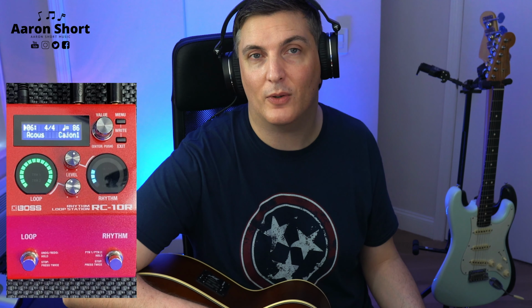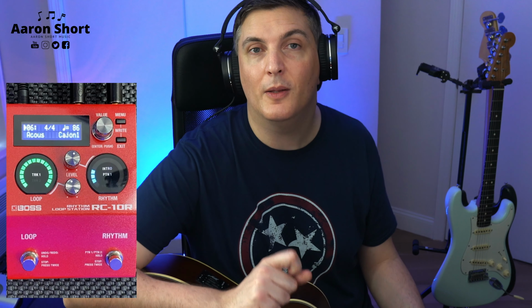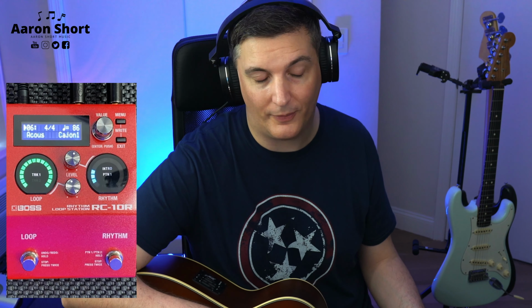The Singular Sound stuff, if you get the Beat Buddy and the Aeros Looper and the MIDI Maestro, is quite a bit more money. It's much more powerful, yes, I'll give it that. But the software isn't quite where I want it to be yet. As soon as it is, I will be talking about it, but it is more expensive. The Quantaloop app is much more affordable, but you have to buy the MIDI controller. You definitely need to buy a MIDI controller for that. And it's using the software of your phone. It is reliable, but it's not a pedal, and I still like pedals. But I'll be covering that as well.